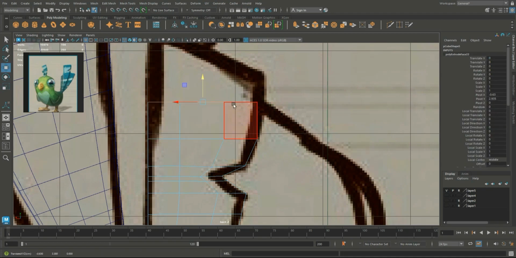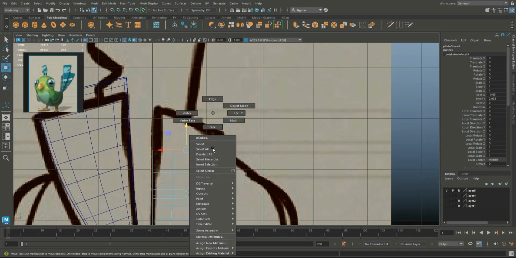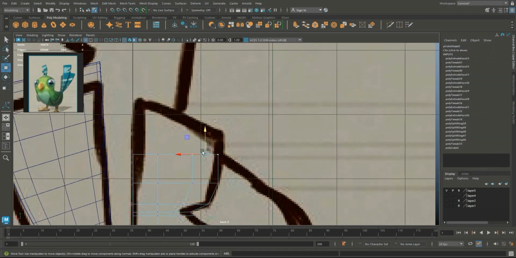So we are almost done with the modeling of this parrot. All parts are almost modeled and this one is the last.